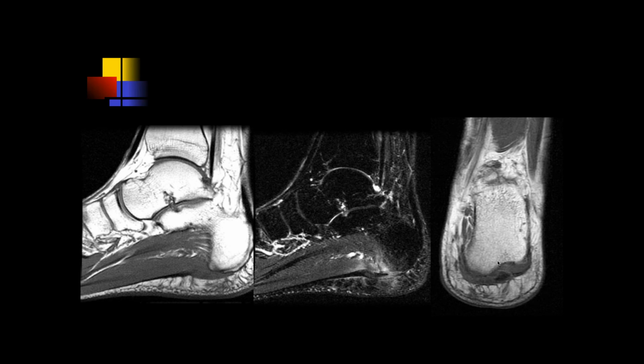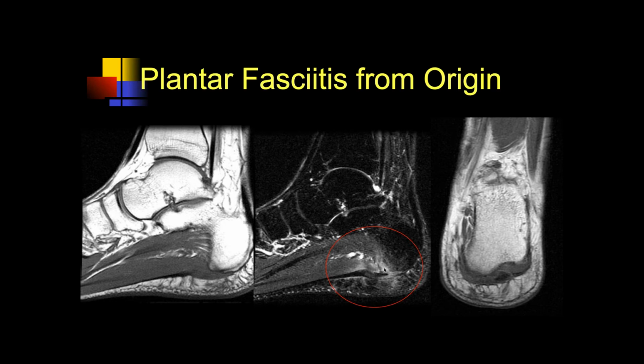Okay. Ashley, what do you think of this case? At the plantar fascial origin on the calcaneus, you can see signal and maybe some discontinuity. This is definitely, I think, a plantar fascial tear, plantar inflammation at the origin with thickening. Yeah. Okay, so this is the old term plantar fasciitis at the origin here. Again, I never use the term plantar fasciitis in reports anymore. I call all these plantar fascial tears. Okay.